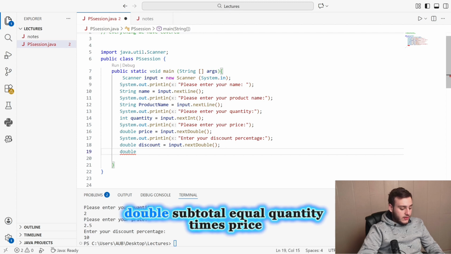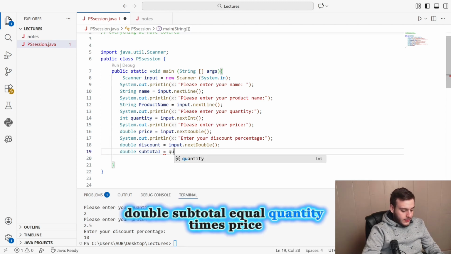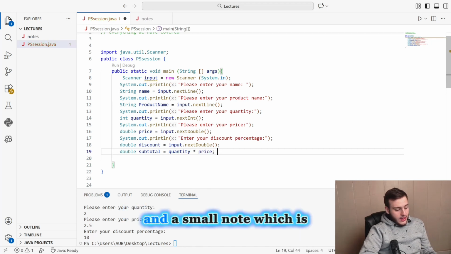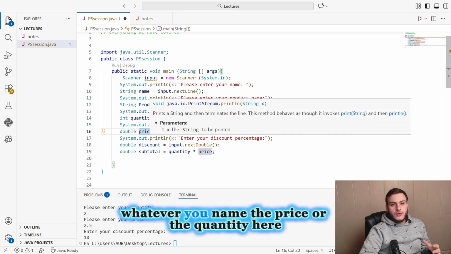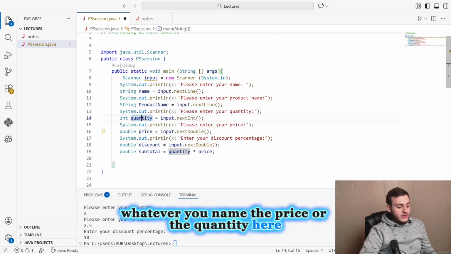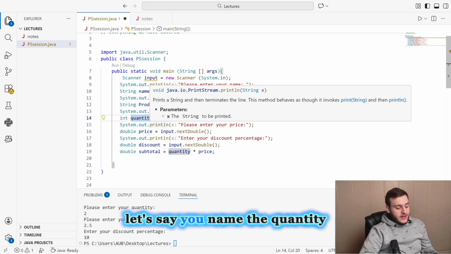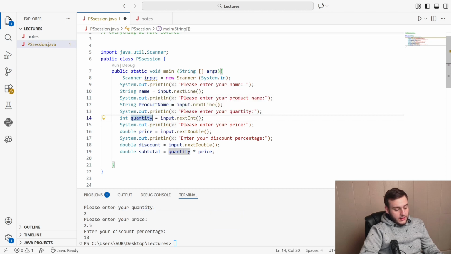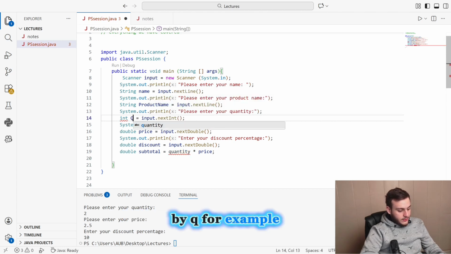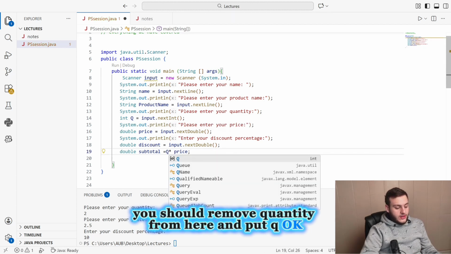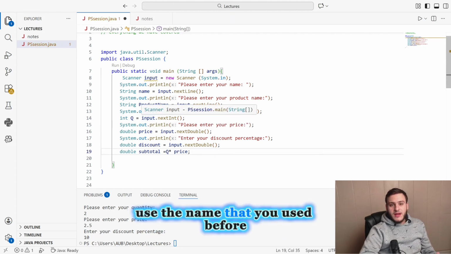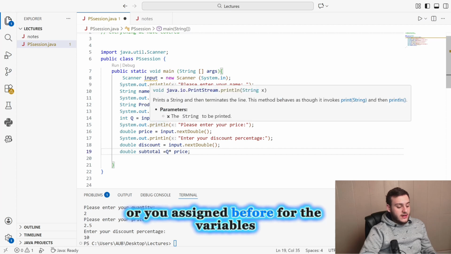Okay, so double subtotal equal quantity times price. And a small note: whatever you name the price or the quantity here, for example, let's say you name the quantity by Q, you should remove quantity from here and put Q. Okay, use the names that you assigned before for the variables.